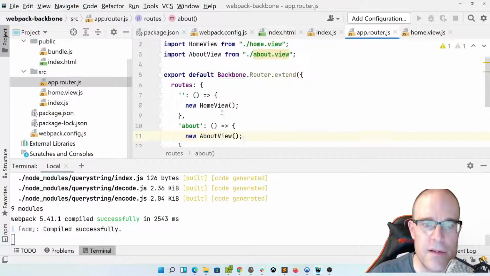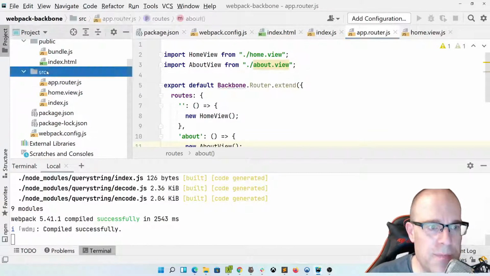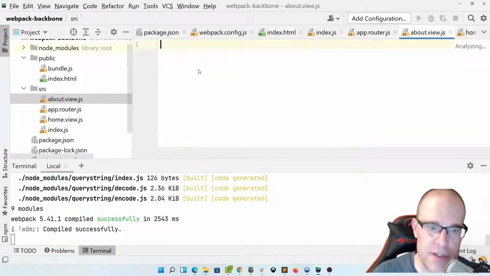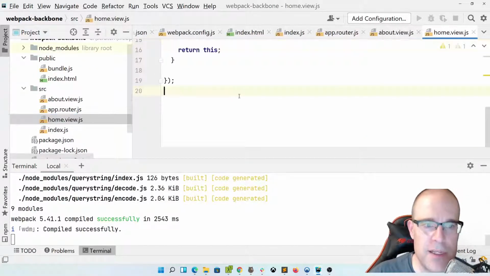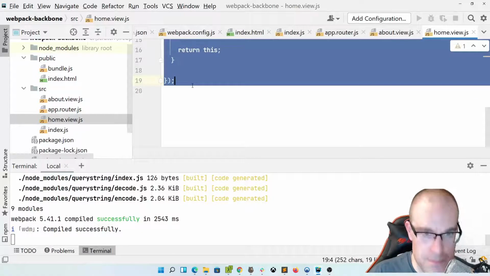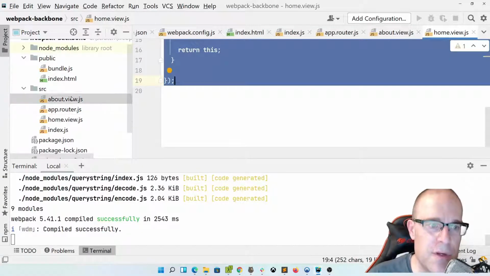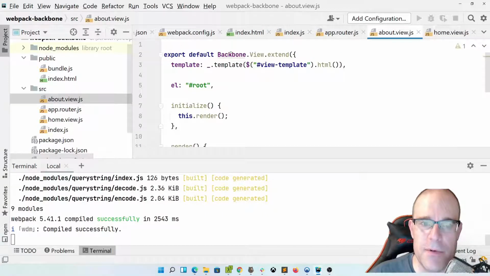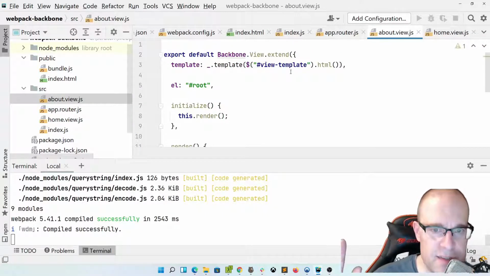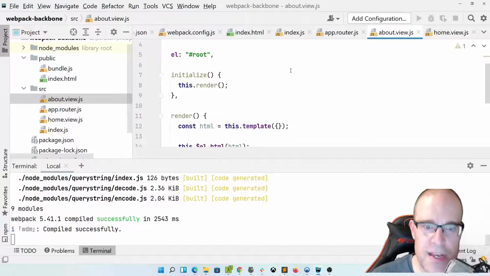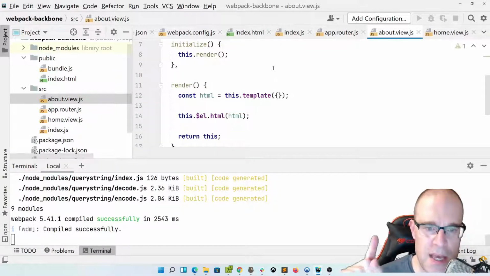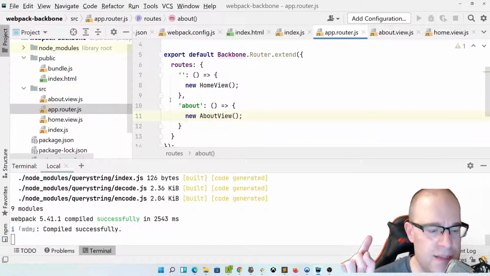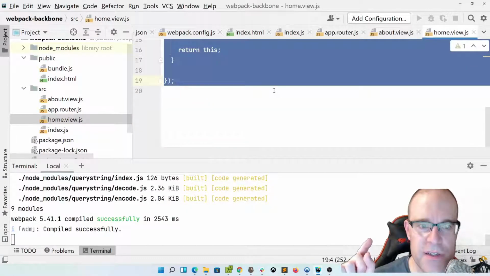Okay, so now we've got the about, and let's do about.view.js, and then we can really cut and paste everything from the home view, put it in the about view, except, okay, we want to keep this, everything stays the same, the view template stays the same, and there's going to be a bug, and let's see if you can figure out where this bug is going to be.